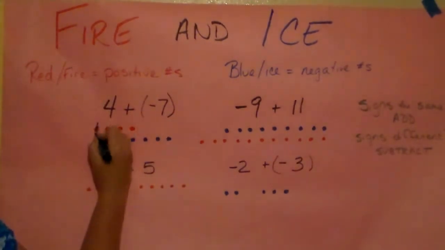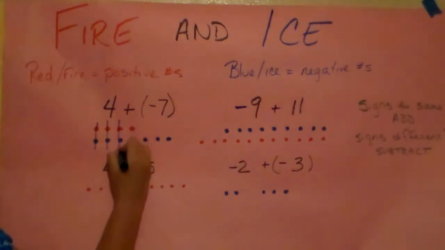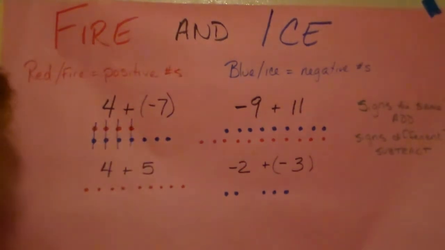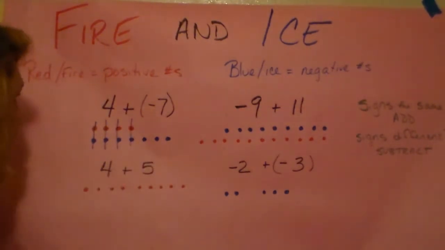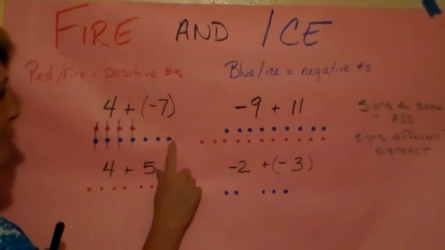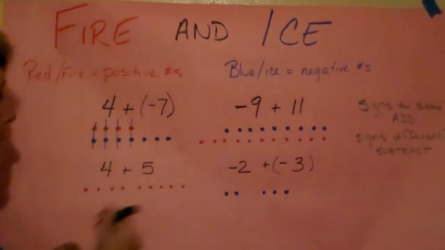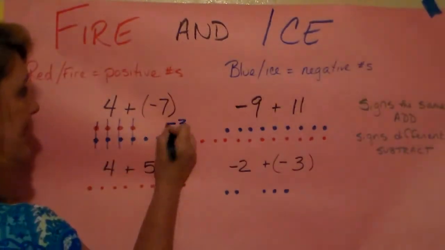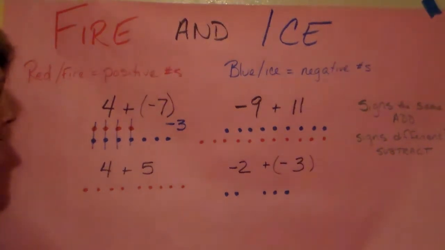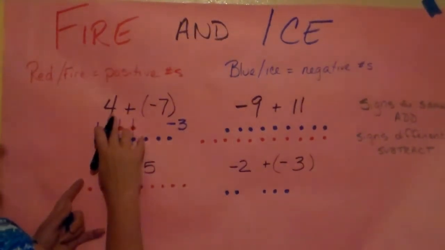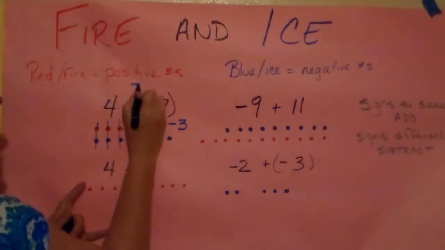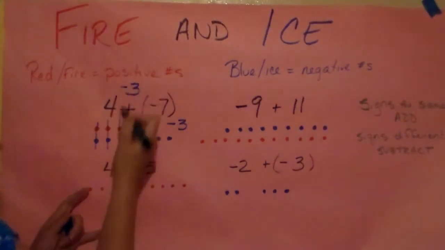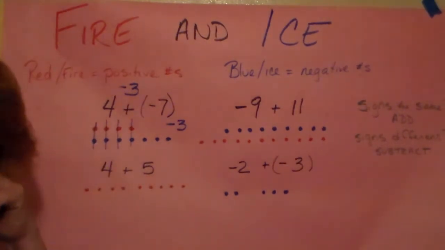Well, these 4 are going to cancel each other out because the ice cubes put out the fire, but it's no longer ice cubes. It's steam now. It goes away. And all that's left is 3 ice cubes. Get it? So now look, if I've got a +4 and a -7, the signs are different. I'm going to subtract, and the big one wins.